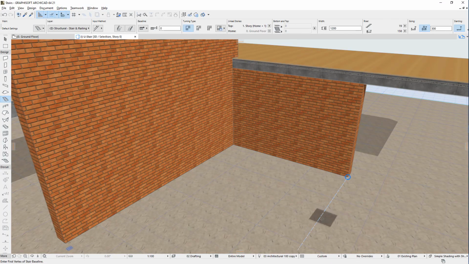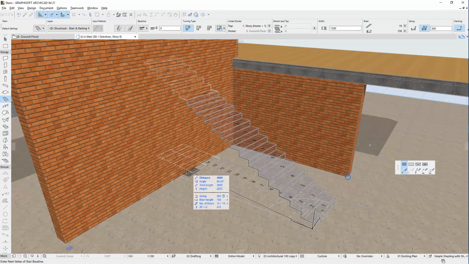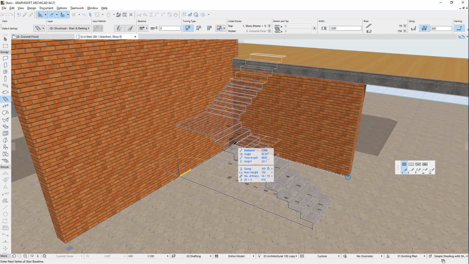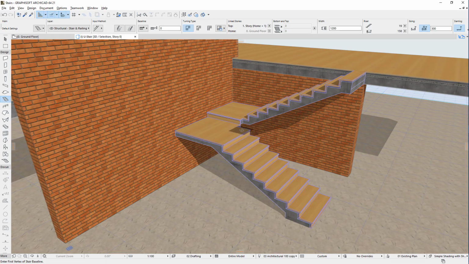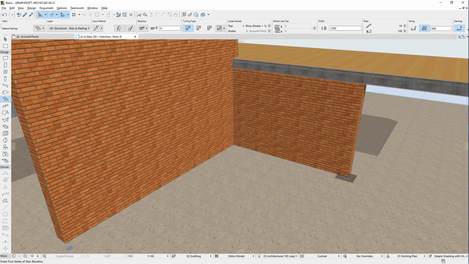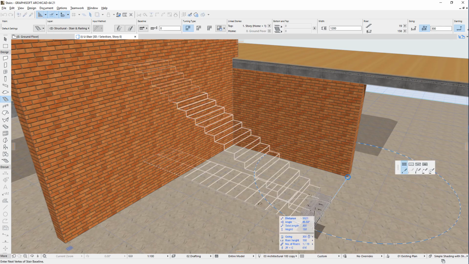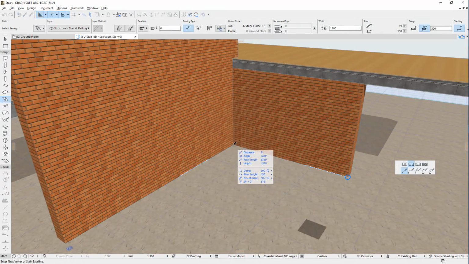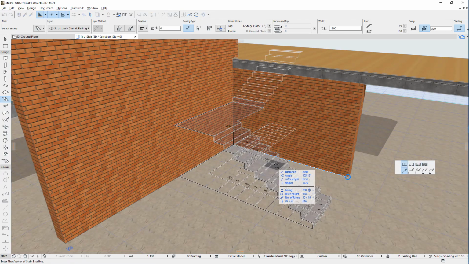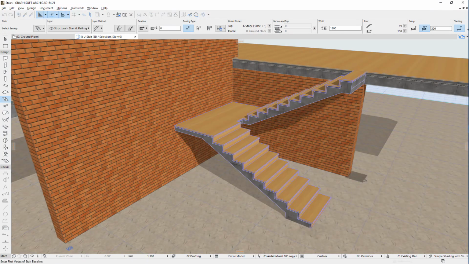Let's consider creating a U-shaped stair. The Turning Type field is set to Automatic Landing. We can see that if we create all 3 segments of the stair as flight segments, risers will be generated on the landing between the 2 intermediate baseline nodes. Therefore, we need to create the first segment as the flight segment. Then switch to the landing segment type in the PET palette, create the next segment, then switch back to the flight segment type and create the last segment. This way, the landing will not contain any risers.